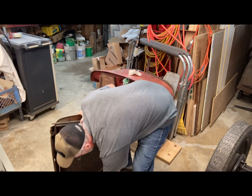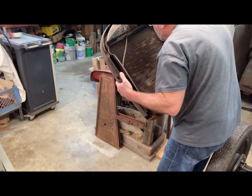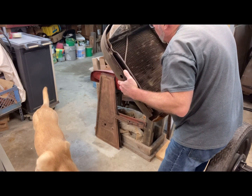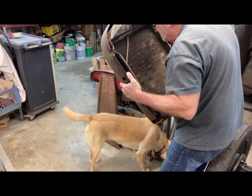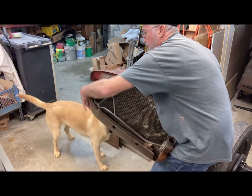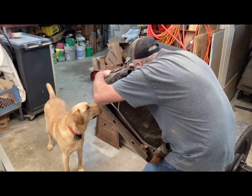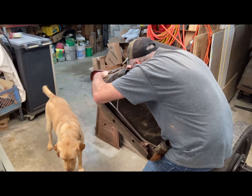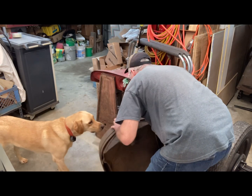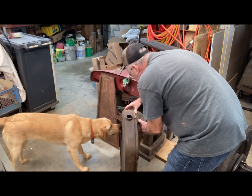There's a tag there. Kramer radiator cores. Trenton Auto Radiator Works, Trenton, New Jersey, 10/21/13. That doesn't make sense. I don't think that's a date. Maybe that's just their tag. So it looks like it's been re-cored at one point. If I look down in there, it doesn't look good.